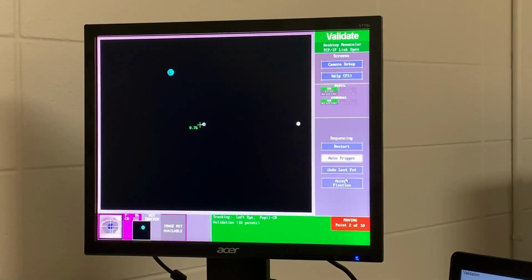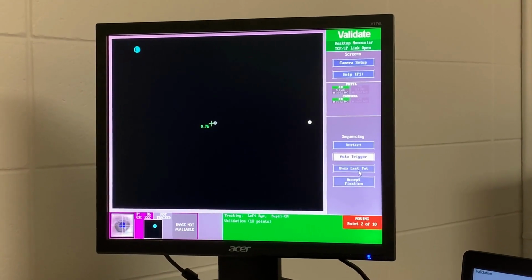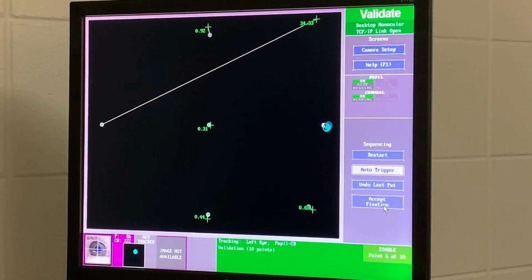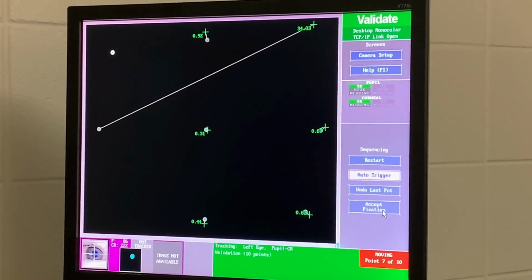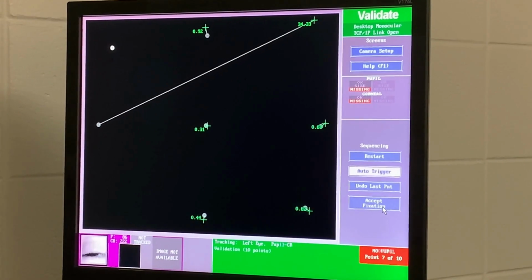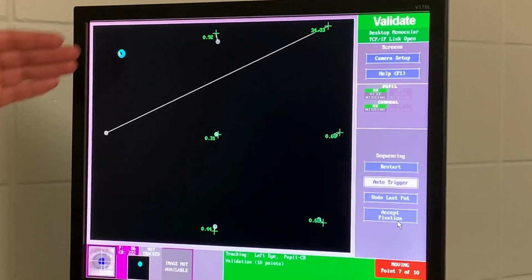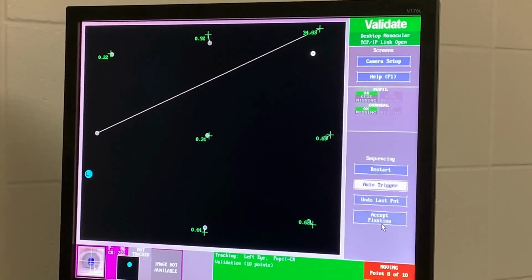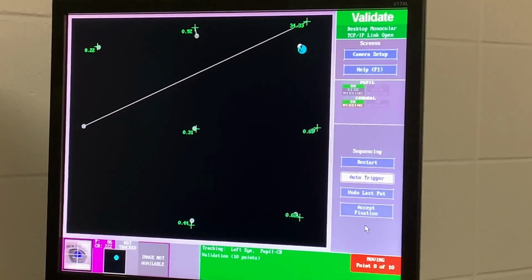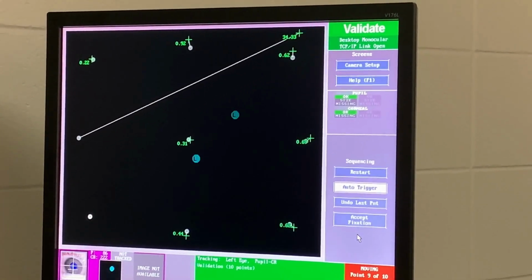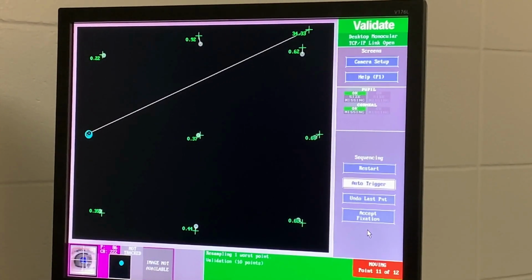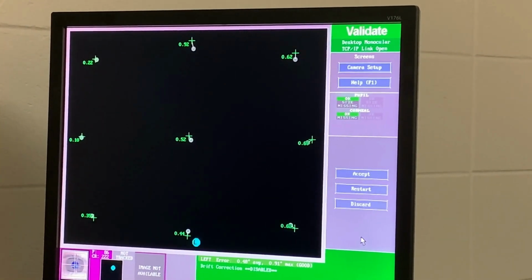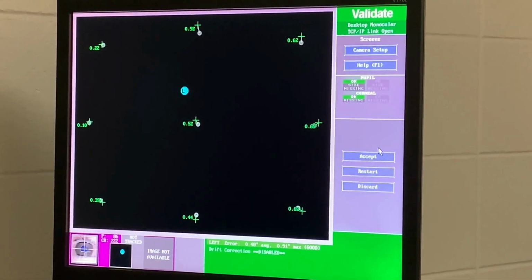If the participant is moving all over the place, you would want to instruct them to look at the little small circle on the screen. So right here, the participant has a number that's over 1, so the eye tracker will have her redo that number to see if she can get closer or under 1. And this is what we want to see for validation. And we hit accept.